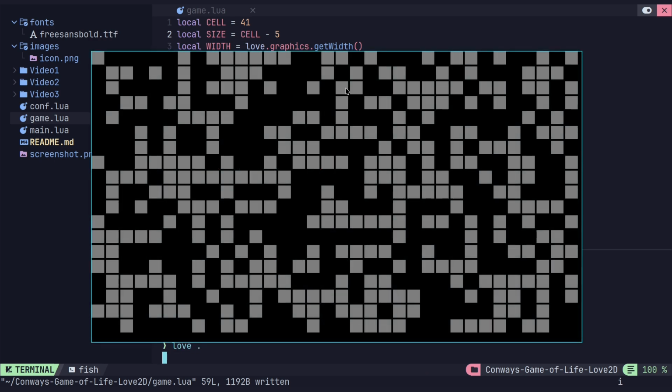Now that we got 5 pixels in between each square because everything's bigger now, so you can kind of have fun, and it's very easy to change the cell size, the padding size, the screen size. Everything else dynamically gets calculated for you in the game, so it's pretty great.